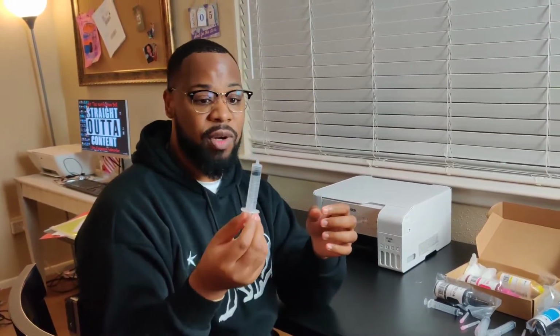So it's extremely simple. It's going to come with 4 syringes. If it doesn't come with syringes, you're going to have to rinse out each syringe. I don't suggest that. So you can get these pretty much anywhere, any local store, and pick those up. But okay, we're going to go ahead and start.